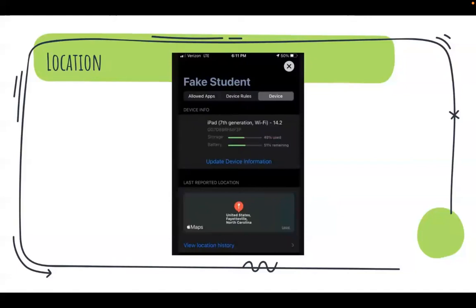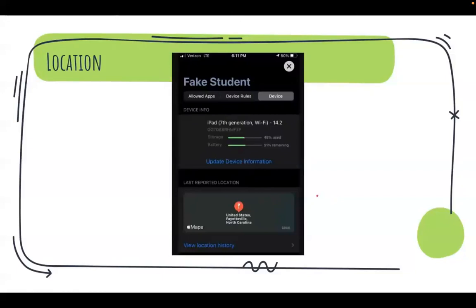So if they happen to lay something down, or maybe you went out to a restaurant, or you went to grandma's or somewhere, and all of a sudden now they can't find their iPad, as long as the device is on and it's online, you will be able to actually see where that device is. It's going to show a map. So that can be a very valuable tool for you.